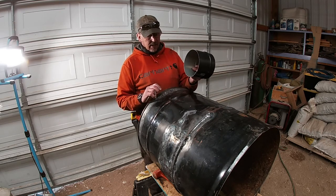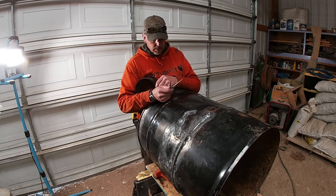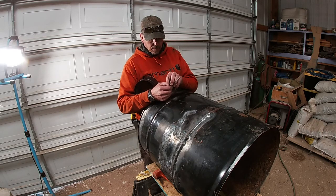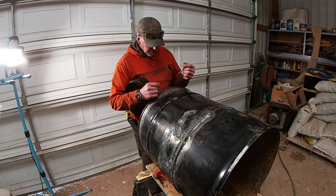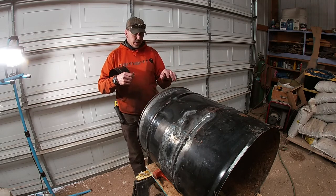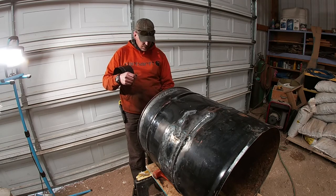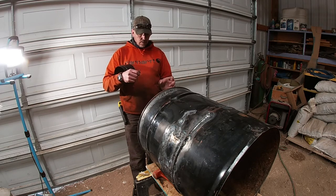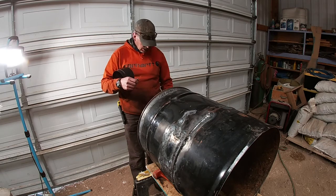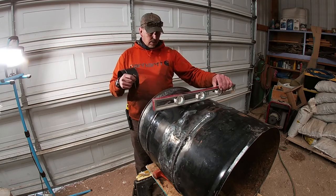So what it is, about a 6 1/8 inch hole. So I had a compass set at 3 1/16, so I got it marked on there. And what I did, so I can get this hole straight up and down from the other one, ran a level up and down on this end and marked the edges of the barrel. So when I roll it back up, I can get those marks level, and then just throw my level up here and find level.